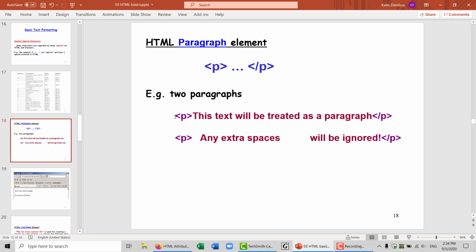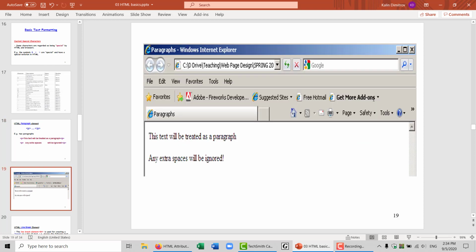If you look at the 2 statements over here and you test them in a web page, they should come out looking a bit like this. Okay, so extra spaces are ignored, but the paragraph elements are not, and they will get displayed.